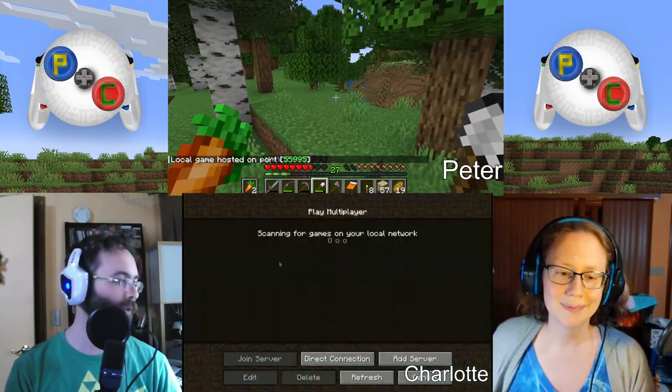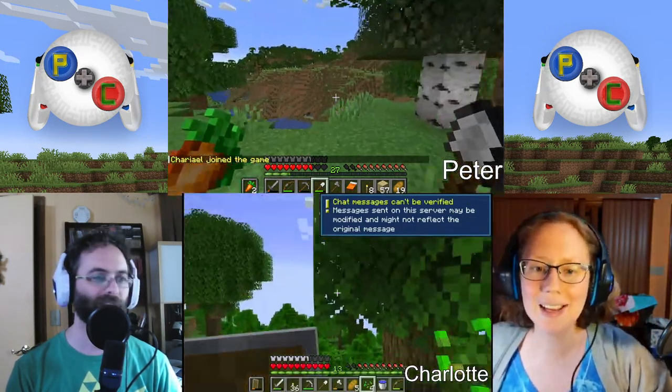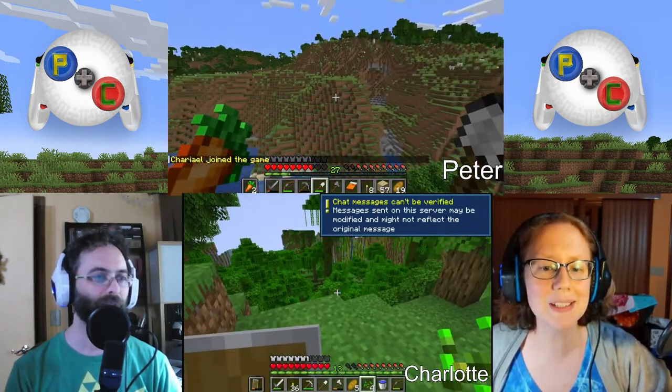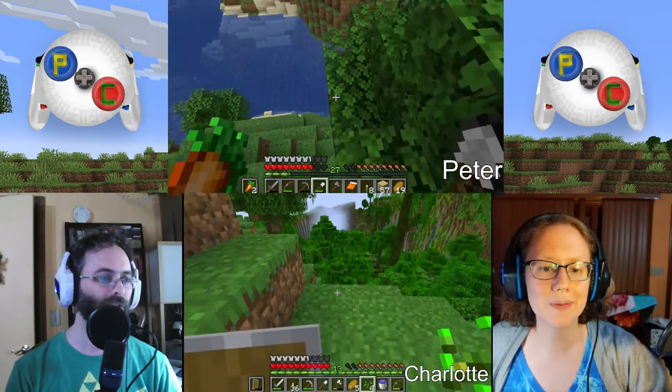In theory, you should be able to go to multiplayer and it should show up. Yes. It's doing stuff. Yay! Did stuff. Okay. Hurrah. Now, where is the sun? Why is it always overhead when I want to use it for directional purposes? Because it knows. All right, let's just keep going north.